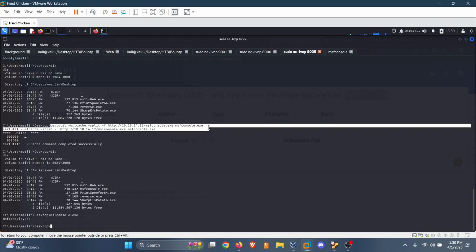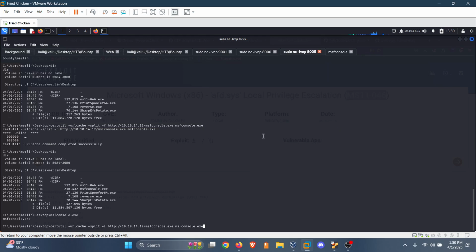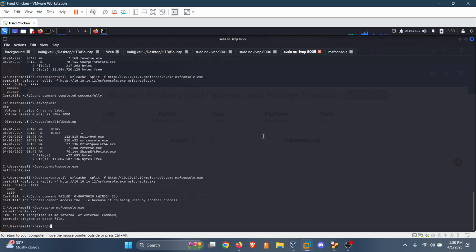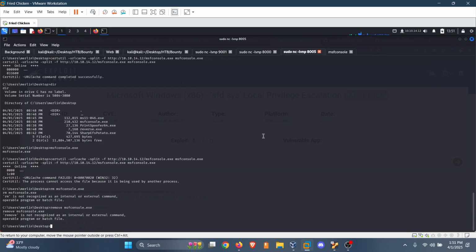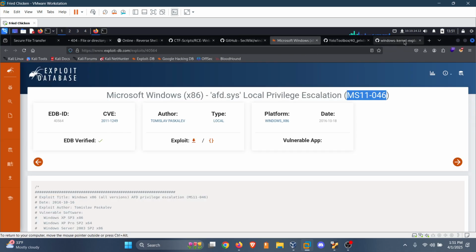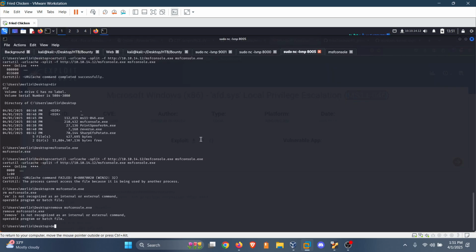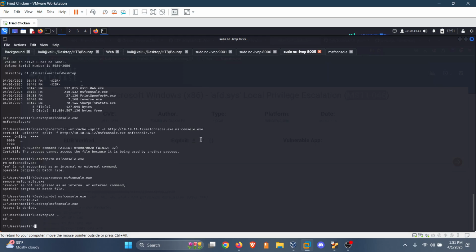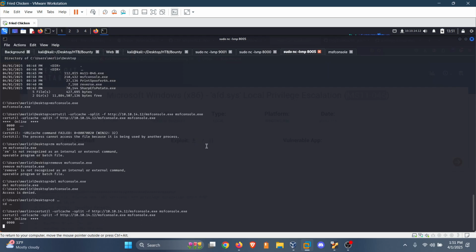And we'll run the same command. Oh, it's not remove, it's probably delete. Okay, I don't have access. That's fine, we'll just go here and do this command here.